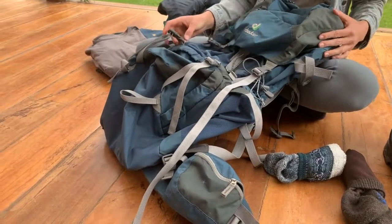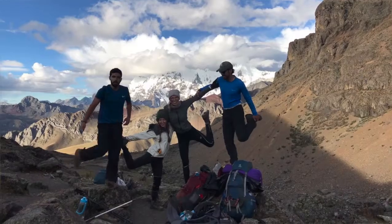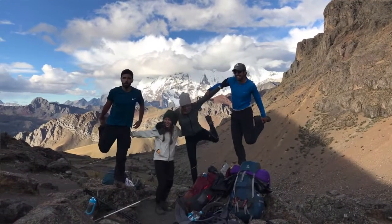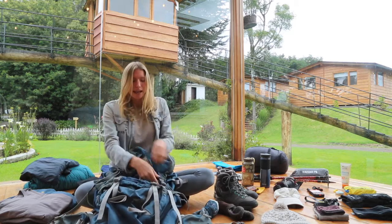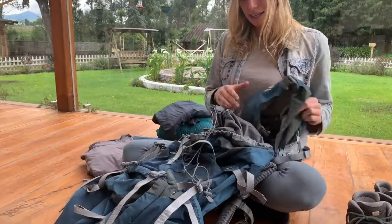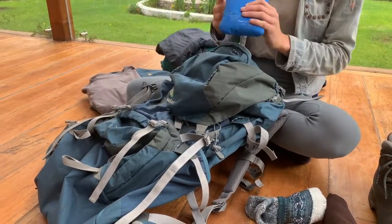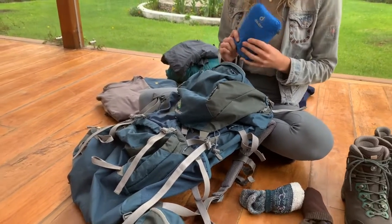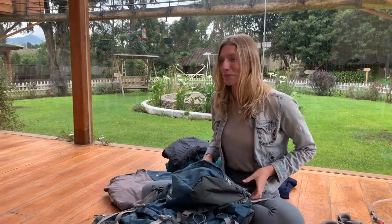So this is really big and can be perfect for a long trek of, could be 5 days, 6 days. And it has different sections, which is really nice and easy to organize. And the most important thing when it comes to a backpack is that you have a rain cover for it too. This one is apart from the backpack, but a lot of backpacks these days come with a good rain cover. So make sure it has it, otherwise get it apart.